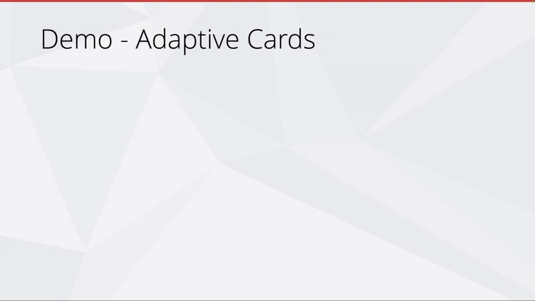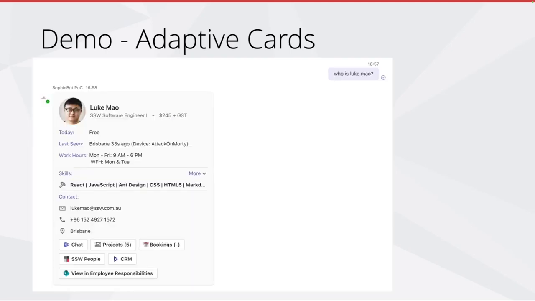Last but not least, for Microsoft Copilot Studio, it also supports adaptive cards. You can see this is a demo and we can get exactly the same card as we have in the composer. So it means we can keep all the beautiful cards. Next, let's have a quick summary.